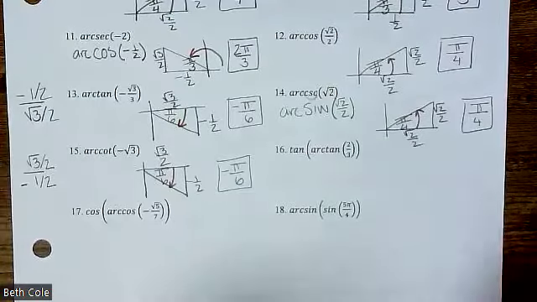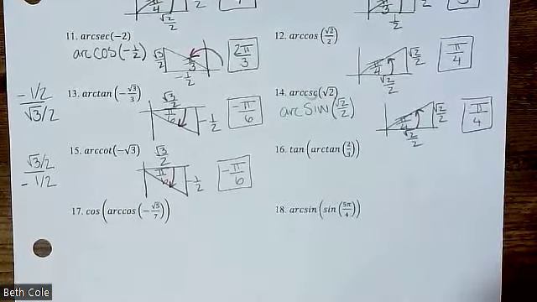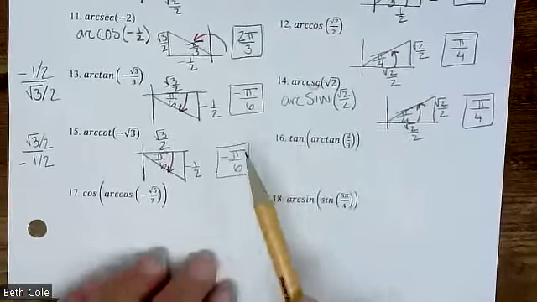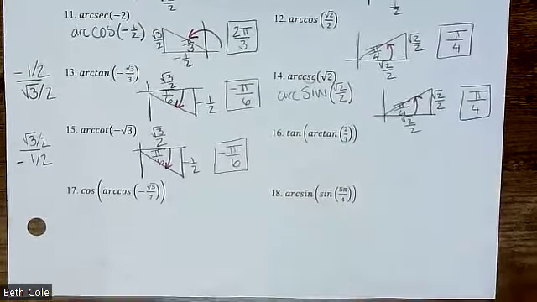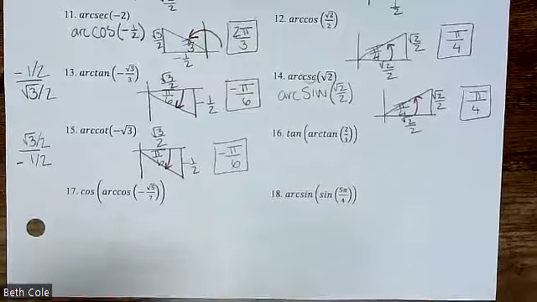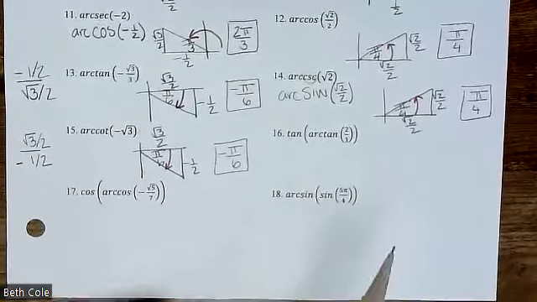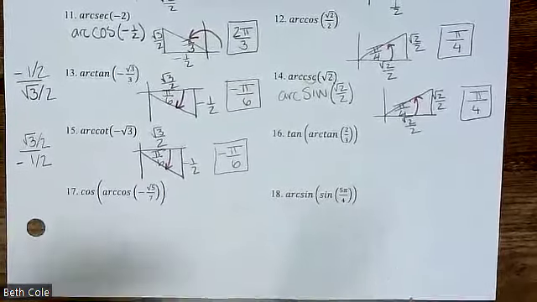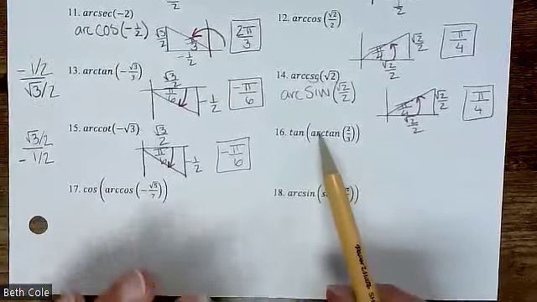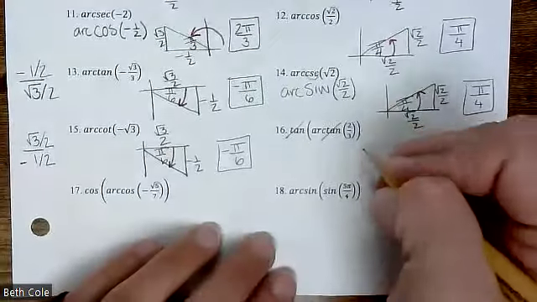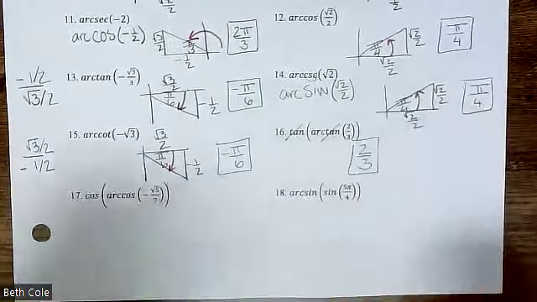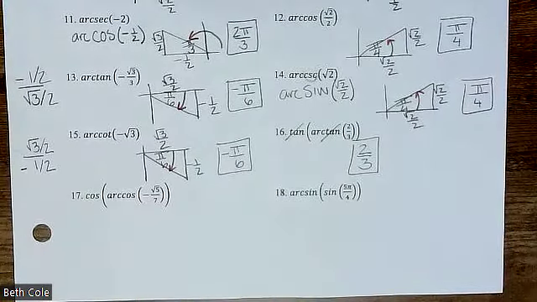All right, now ones like this are the only ones you do not have to draw a triangle for. Do you see how this is tangent and arctangent? They undo each other. Now it only works if the inverse is on the inside. Do you remember me saying that? Inverse inside. So do you see how the arc one, that's the inverse, is on the inside? Tangent and arctangent cancel out and you literally just get 2/3. The only kind of question you do not have to show a triangle for.